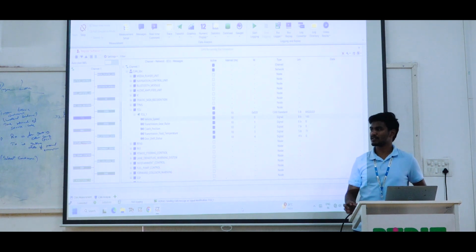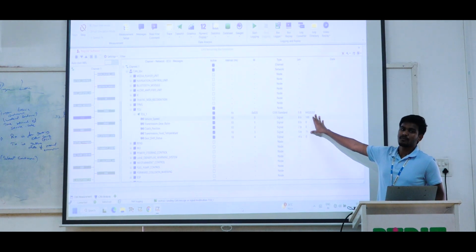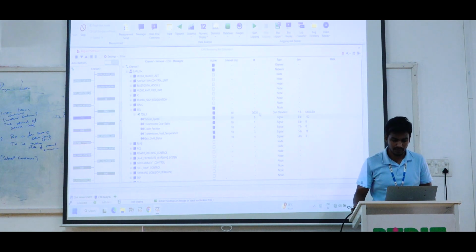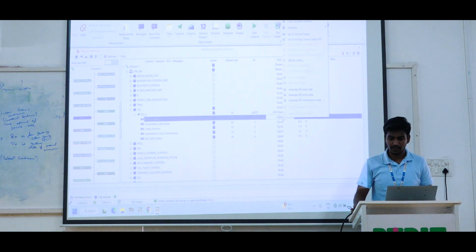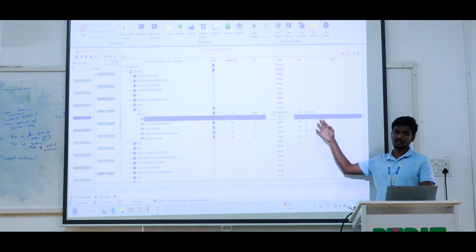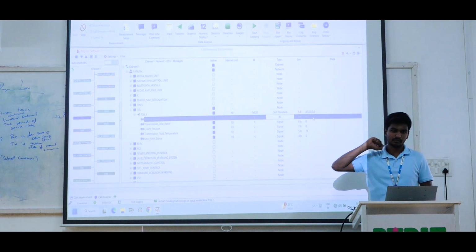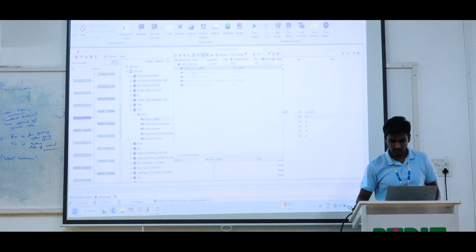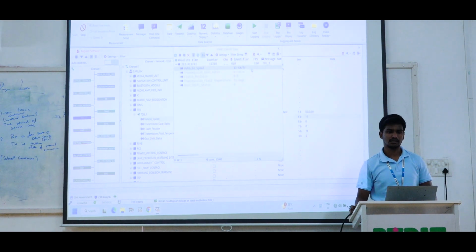In this RBS, we are able to give manual values. Instead of that, we are giving an RC signal, rolling counter. Right-click on the vehicle speed and set it to RC, which means rolling counter. Now the values are rolling, which means they automatically increase and then decrease. You can see it here, or else open the trace window in parallel. Here also you can see the vehicle speed is changing.